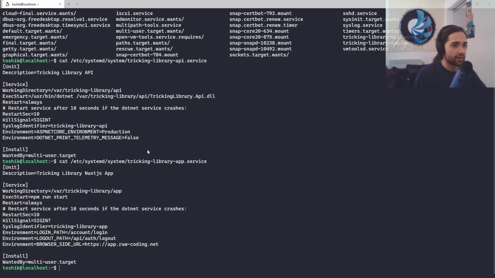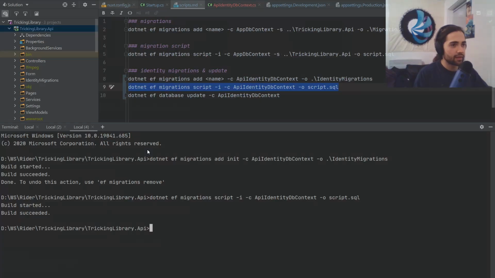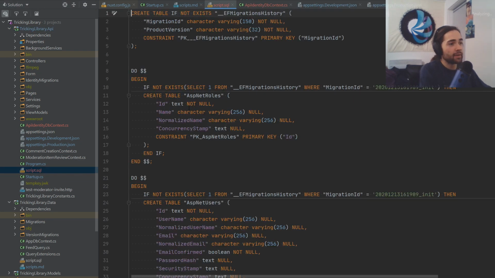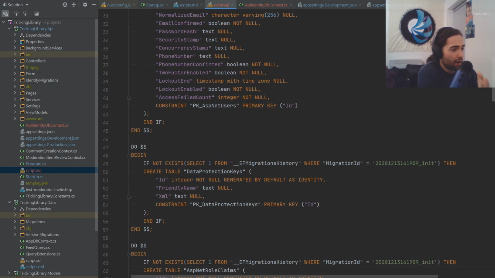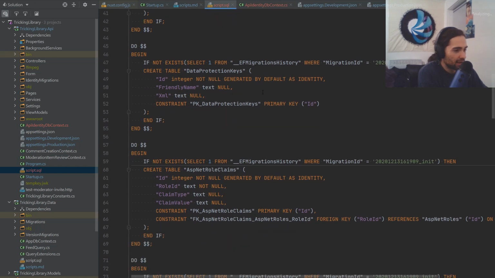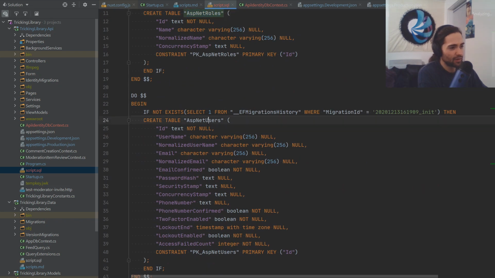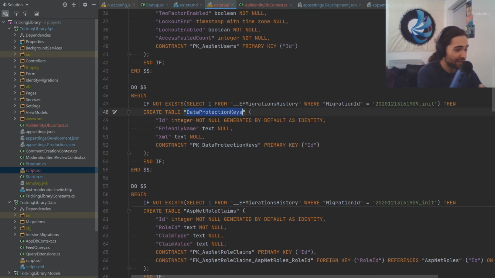Let's just come back here to our thing, just interact with it because at the moment it's already frozen out. So that's good, right? So we have the script. Let's go ahead and take a look at it real quick. You should see some tables: ASP.NET roles, ASP.NET users, oh, data protection keys. Okay, cool. So we will need this bit.